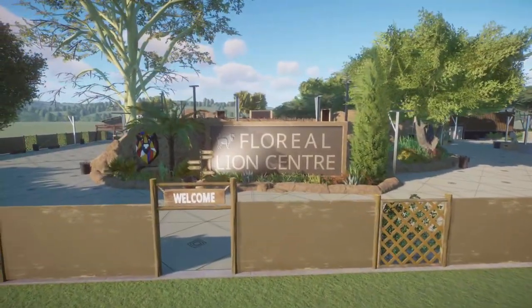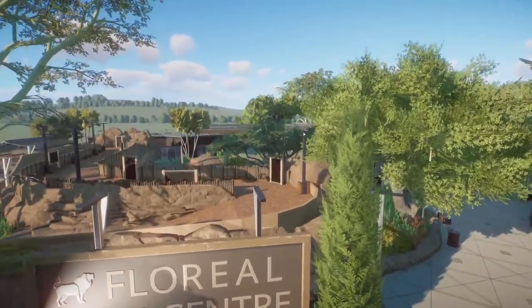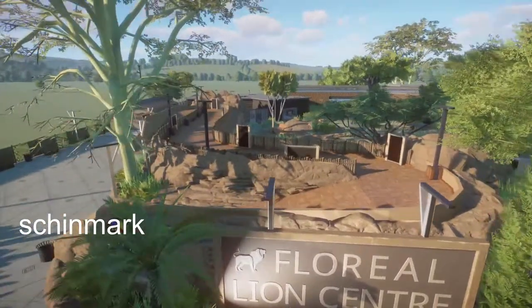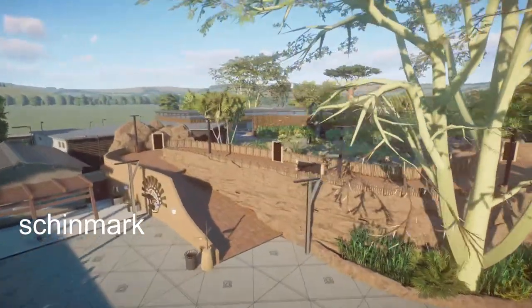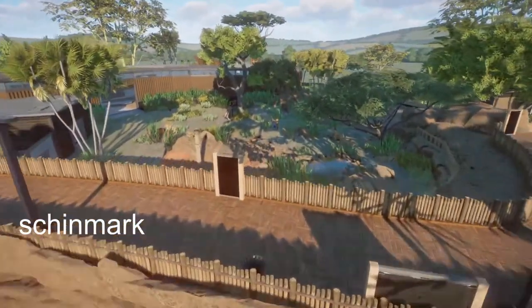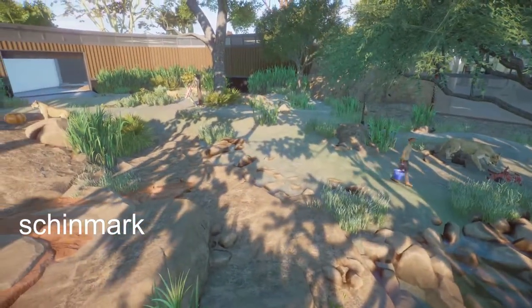Our next park is called Floreal Lion Center. It was made by Shin Mark. This park has one habitat in it with West African lions in it. They also have a little bit of guest and staff facilities.